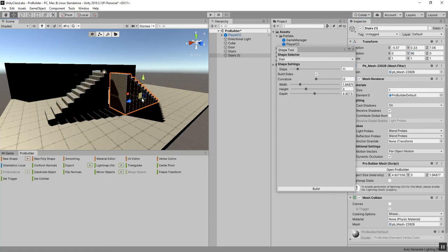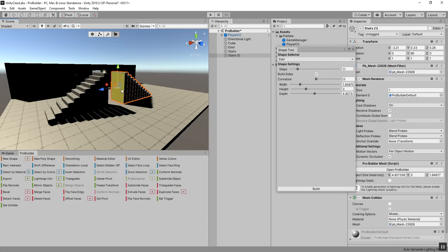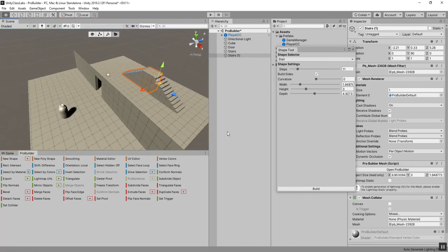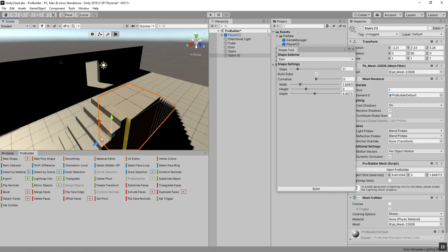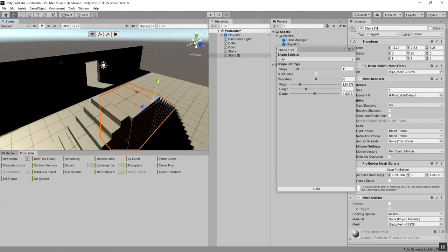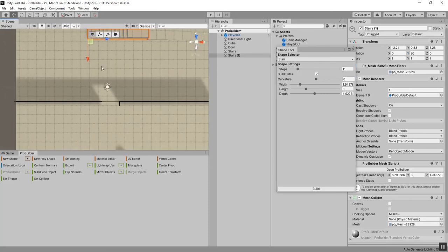I'll make it basically a stair that we can walk up and then back down. And I can go to my face tool here, select this face, and drag this face outward. And I've got kind of a little platform up top here that I can intersect with.